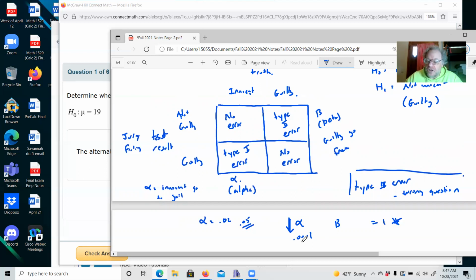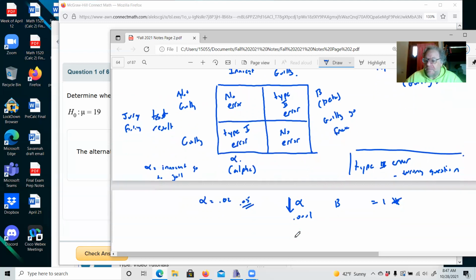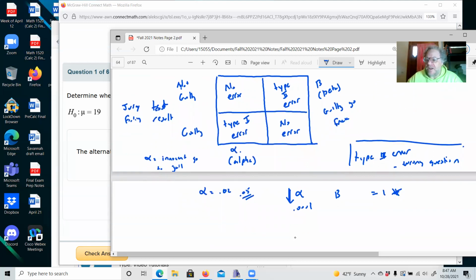Okay, so you're going to raise the prosecutor's job quite a bit if you clamp down on this type 1 error, because now they can't use the eyewitness. They have to use DNA. You have to do like certifications and everything, and hope that's going to be enough. Okay, so you're going to accidentally let a guilty person go free because you're like, look, I'm sorry, you only had like 30 people see you do it. It's not good enough. We needed something stronger.